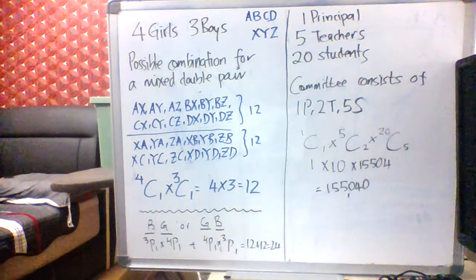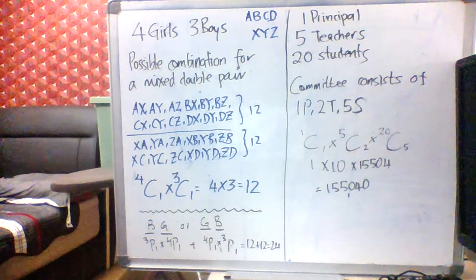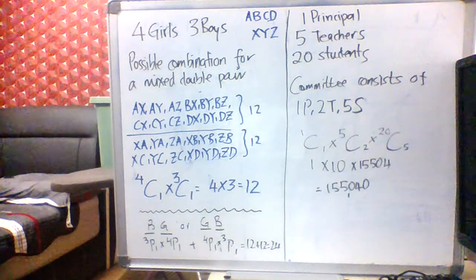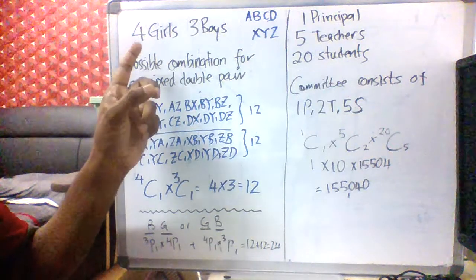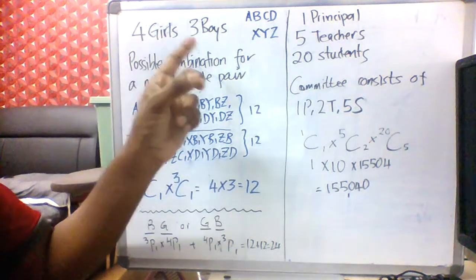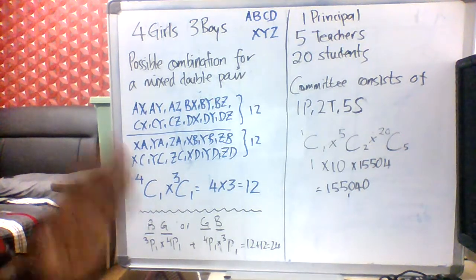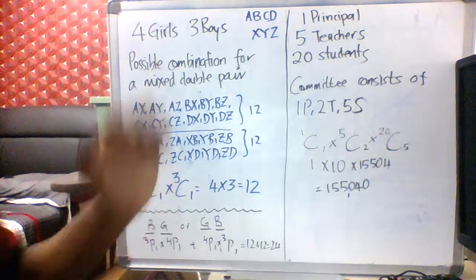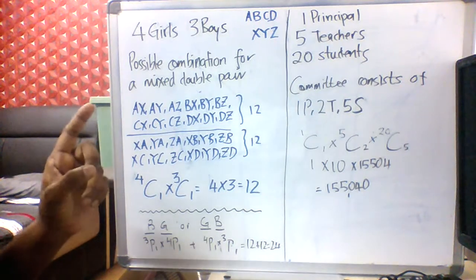I give you an example now. Let's say there are 4 girls and 3 boys in a badminton team, and the coach wants to find one mixed double pair. So need to choose one girl and one boy. The one girl from among the 4 girls only, and the one boy from the 3 boys only in the team. So how many different combinations can we have? Now, to make it simple, let's assume the names of the girls are A, B, C, D for the sake of simplicity, and the boys are named X, Y, Z. We can actually list down the possible combinations.